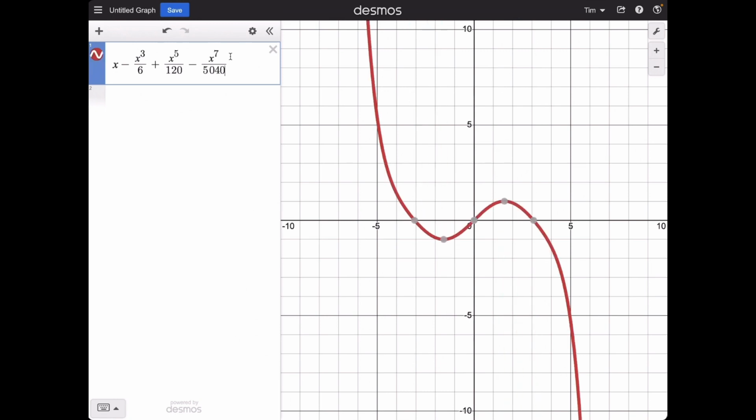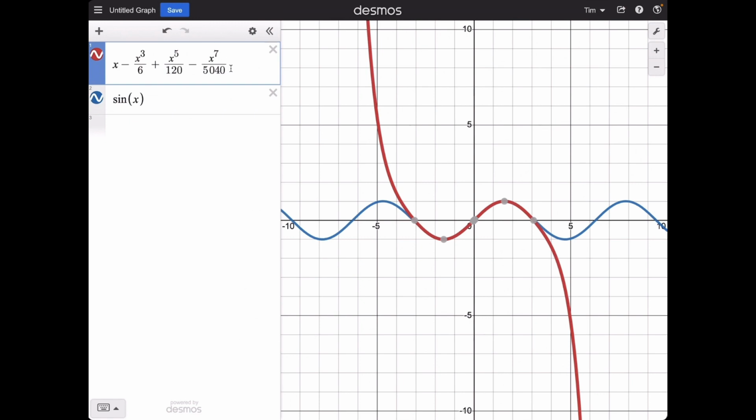Where are these random numbers coming from? Don't worry about that right now. But just look at this shape that we get. Look at this graph. Does that look at all familiar to you? Well, let me graph this function, sine of x. Look at that. This polynomial matches sine really closely from like -3 to +3. Basically from negative to positive pi, this polynomial looks really strikingly similar to sine.